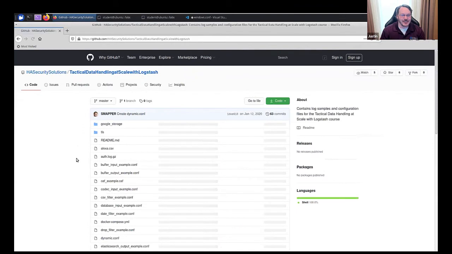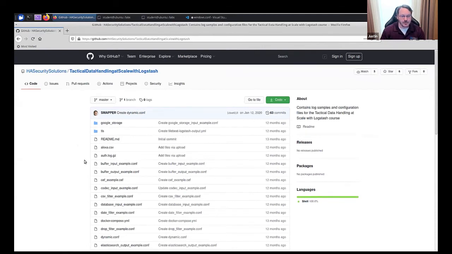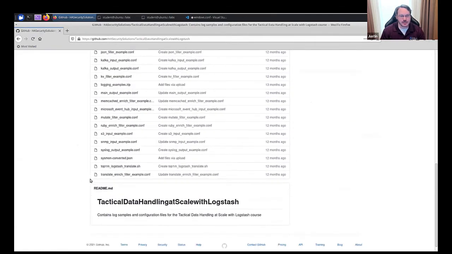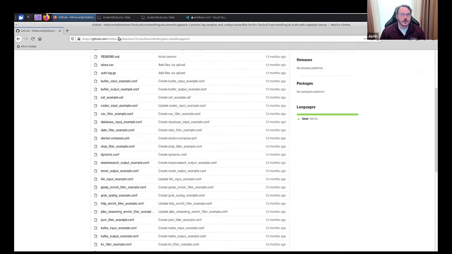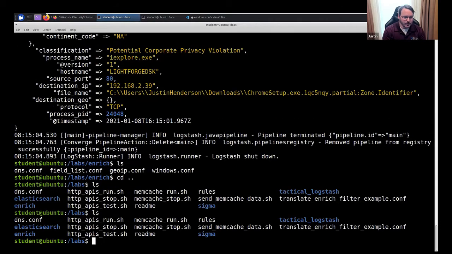So in here, I've got examples of how to get data from the cloud, handle firewall key value pairs, CEF formats, do enrichment, you name it. Basically, this is demo files based on a 16-hour Logstash online course I have, but I still release these for free because that's just how I roll. So what I'm going to do is just walk through the enrichment ones. So let's have some fun here.